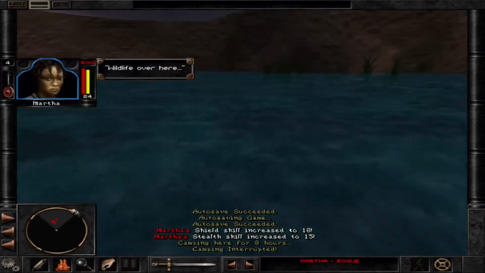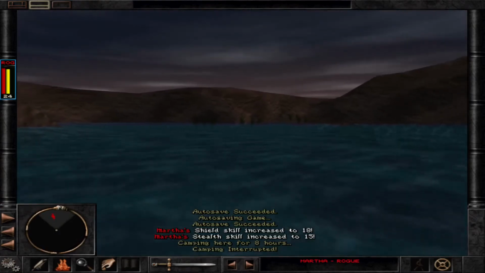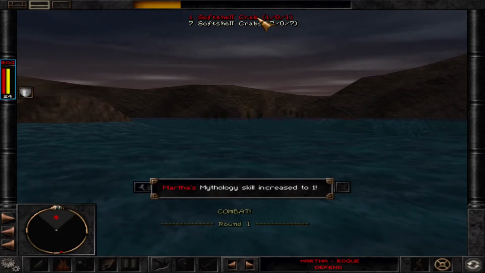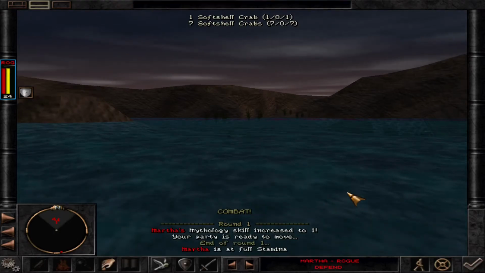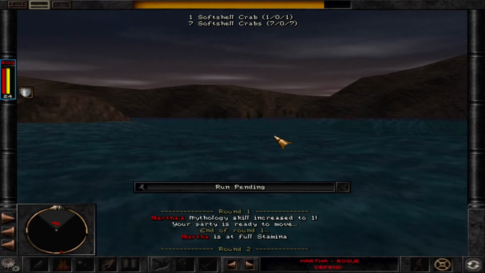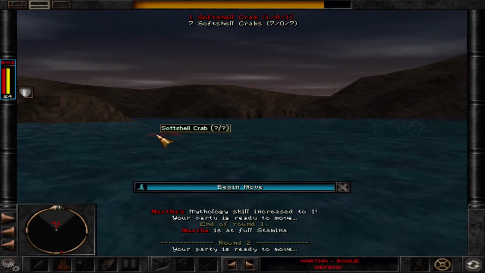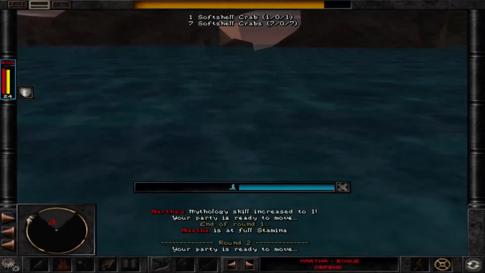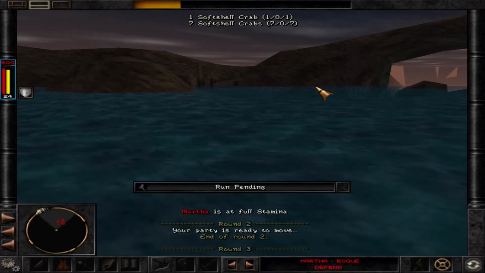Oh, and there's that. What the heck? Why are they even here? Oh, it's more. All right, I thought it's a 9, but no, it's another 7 crab squad. Time to fight. And in this case, I really need to make sure that one crab doesn't flee, but all others do. All right. Why not? Nice challenge.